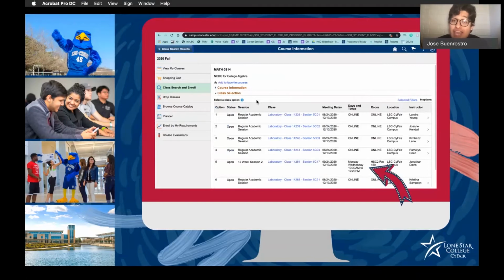I actually want an on-campus class this semester, just to fill it out. So right here, I see that there is an on-campus class, meets Mondays and Wednesdays from 10:30 to 12:20. I like that. Room HCC2, room 150. I actually really like that building. It's actually a really good place to study. So I feel like that sounds pretty good, but I don't know, I'm kind of scared. Then I look at the professor. The professor, Jonathan Davis, I actually know him. He was my math professor, and he was actually pretty good. So I'm actually gonna select his class because it's a good professor.